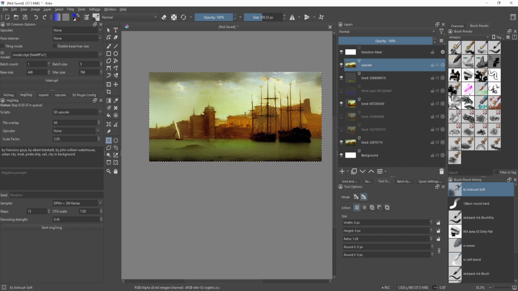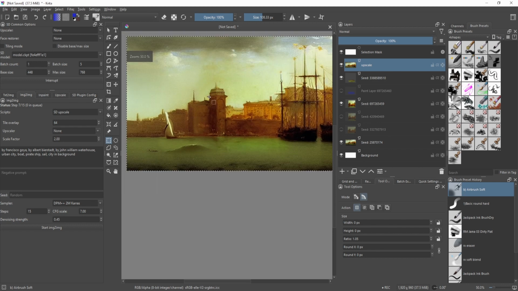So the same rules apply from image to image. If you're already working at an upscaled resolution or the final resolution of your piece. So right now I'm on 1920, which I think is the final resolution of this artwork. So I'm just going to stick with this, but only change the details of this image.